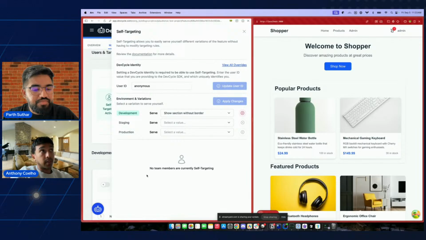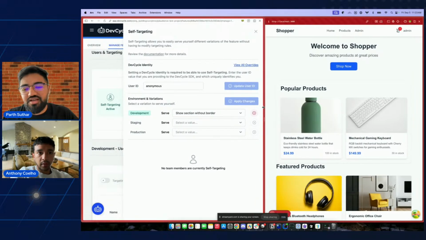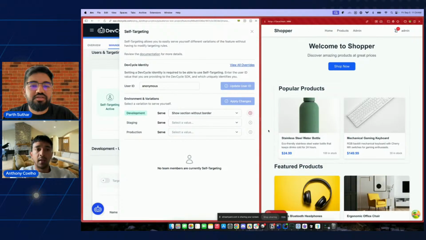Well, what's the main benefit there? Is that just if you're debugging anything, to ensure that both developers are looking at the same variation? Same variation, also just making sure you know what the other person's looking at. Because if Anthony comes up to me and says, "Hey, this feature doesn't work properly," and on my screen it works properly, but on yours it doesn't, I'll have to say, "Let me see what you're being served." And if I see that you're being served something different than what it should be, it's easy to debug that way. Gotcha. So for debugging, making sure that everybody's on the right page.